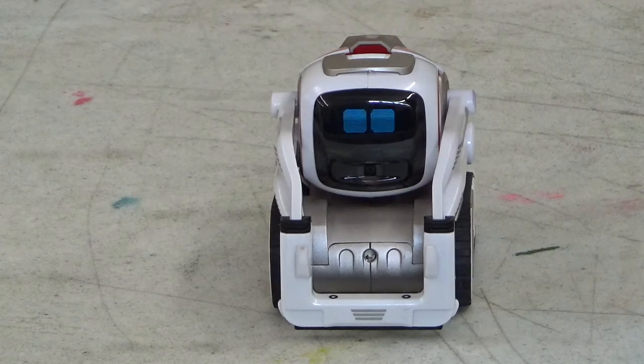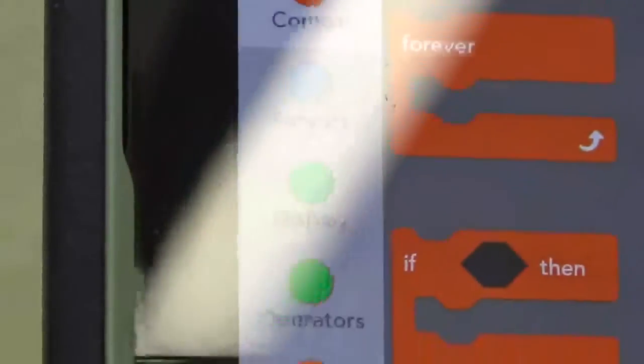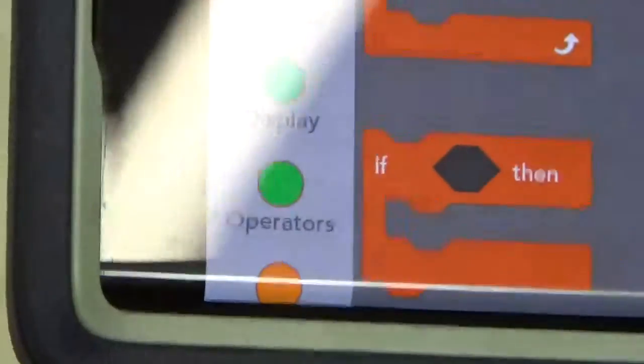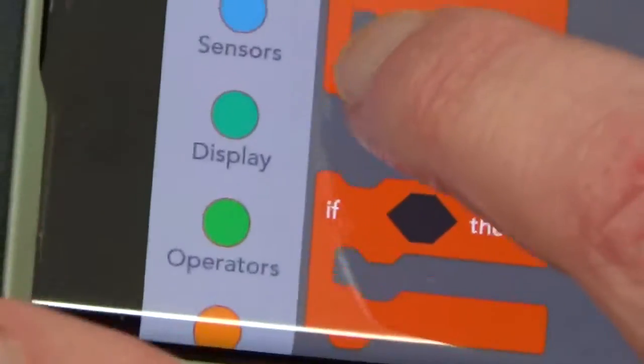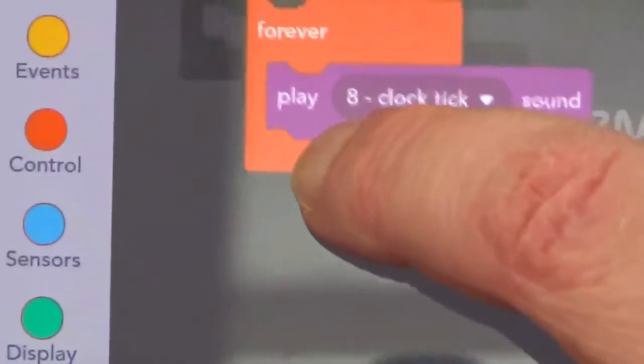So here's what you're thinking, Miss Brianne, how do we do that? Well, we're gonna go to control, and it has time control, loop controls. So we're gonna go until we see the forever. So we're gonna take a forever, and we're gonna arrange it so that, I'll show you.